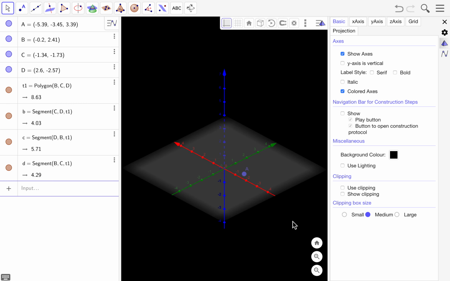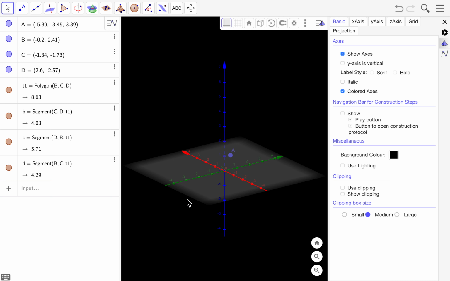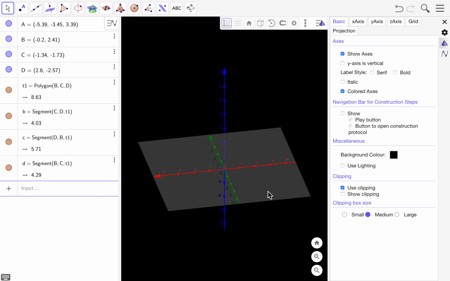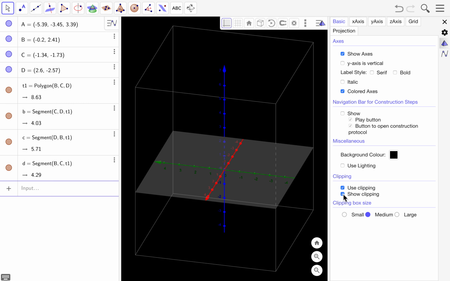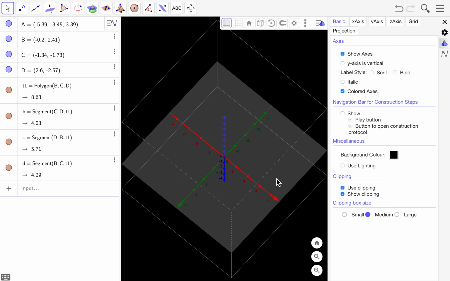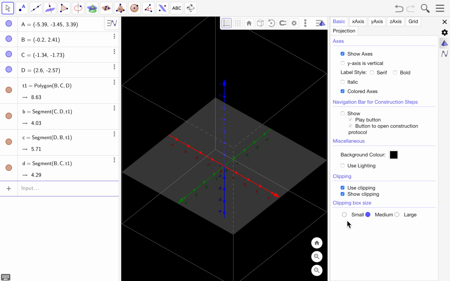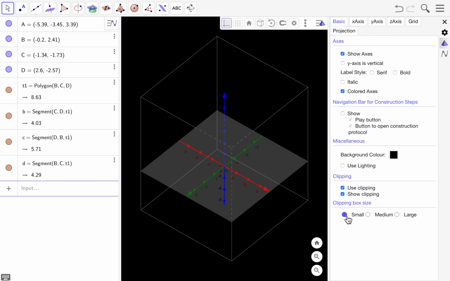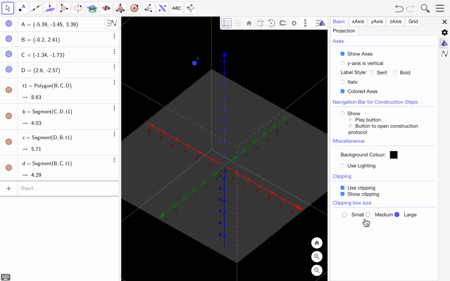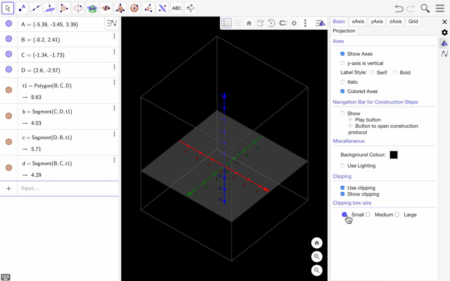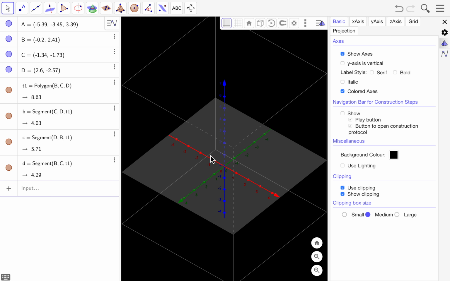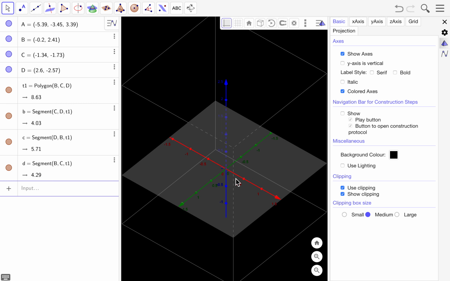And also what you see right now is this dithered fade out of the plane that I personally don't really like, so I prefer to use clipping. And we can also show the clipping box if that is something that you prefer. And the size is sort of, you see it right now in relation to the window. So medium is still a good choice. And you see as we zoom, we see the coordinate system move around.